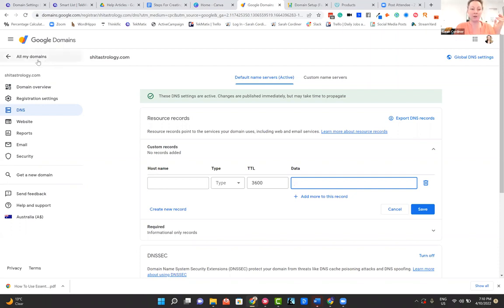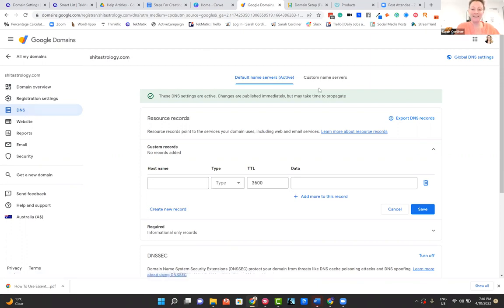So once you have gone to your list of domains, this example is in Google Domains, but they're all the same, right? You go to My Products or My Domains, it will list them all there. And next to your domain name, it will say Manage Domain. And then you're going to find something called the DNS settings. Crazy Domains is a bit easier and GoDaddy is a bit easier. It actually has the DNS button right next to the domain, but you're going to go and find DNS settings.